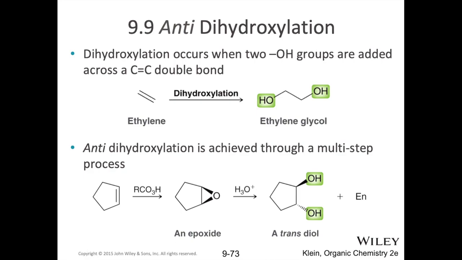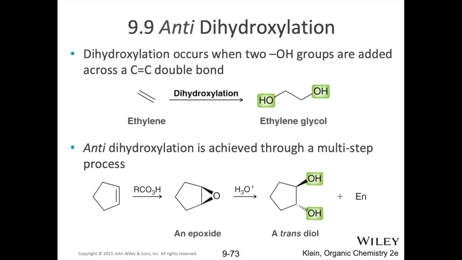Okay, now we could also add two alcohol groups across our double bond. We call this dihydroxylation. Our hydroxyl group is another name for an alcohol group, and so dihydroxylation tells us that we're adding two alcohol groups. We're making a diol. That's an alcohol, but there are two alcohol groups, hence diol. Now, this can be done in either an anti-dihydroxylation, where our two alcohol groups are trans to each other, or we can do this with a syn dihydroxylation, where they are cis to each other.